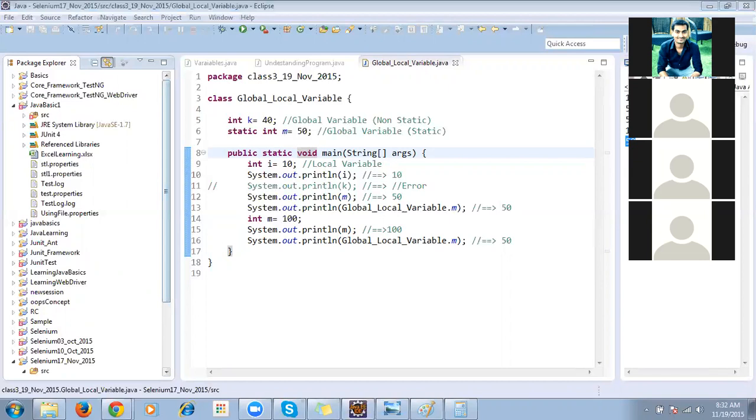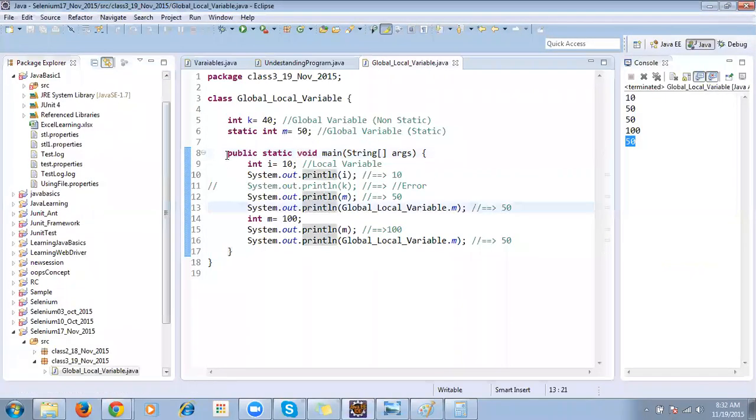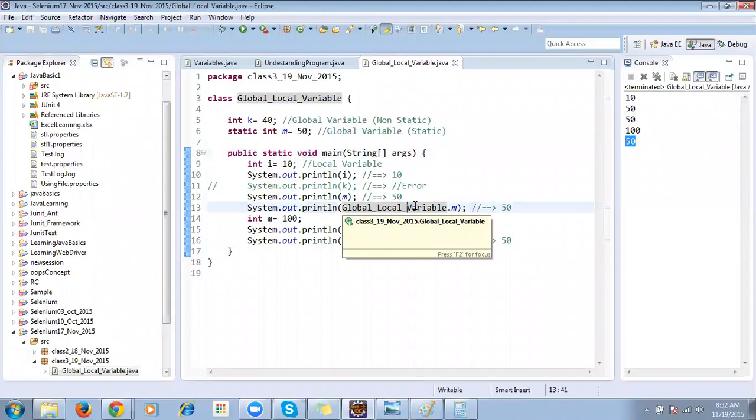I think you are accessing through class name dot variable, right? Yes, correct. I mean to say, if you create an object, you can access through object dot variable also, right? That's right. That one I'll be telling you next. Right now I told you only about the static alone. How to access the non-static, all those things I'll be telling you.